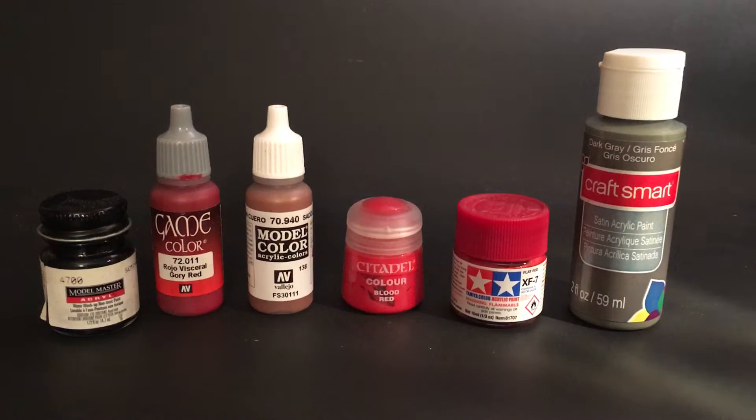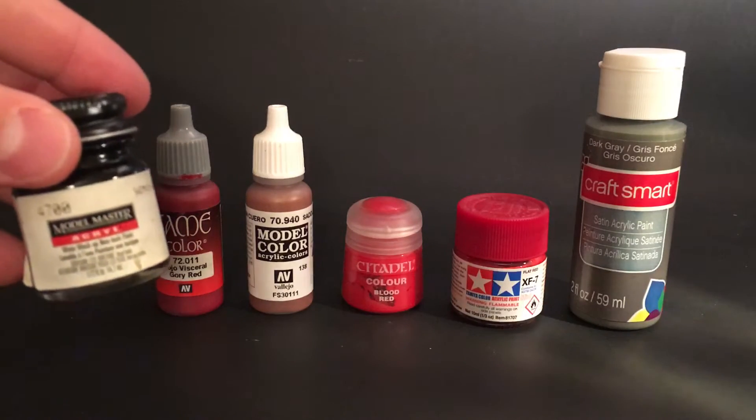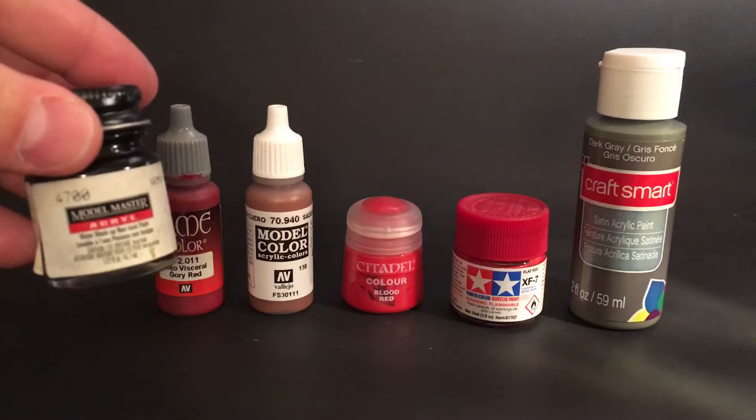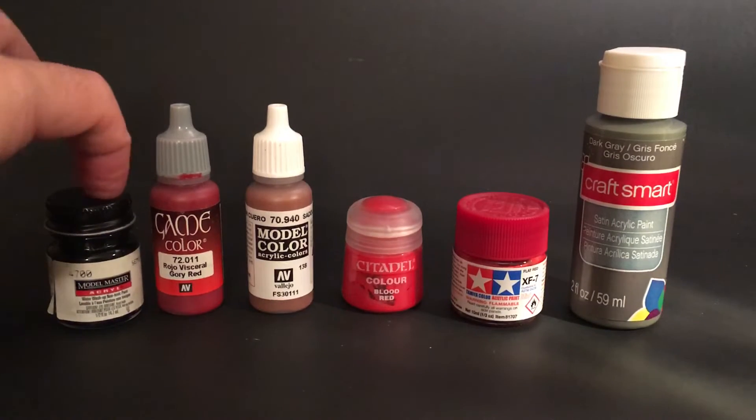Testors has been around — they make model paint. Do not use enamel. There are kits of Testors that are enamel and they're junk. My first mistake in 1995 was making a Luke Skywalker figure by repainting a Tatooine Luke and I used enamel paint. The thing stayed sticky forever — I think it's probably still not dry from 1995. It will never work, it will always be sticky, it will always ruin your custom figure. Stay away from enamel. Acrylic paints like this Testors are good — they coat really well.